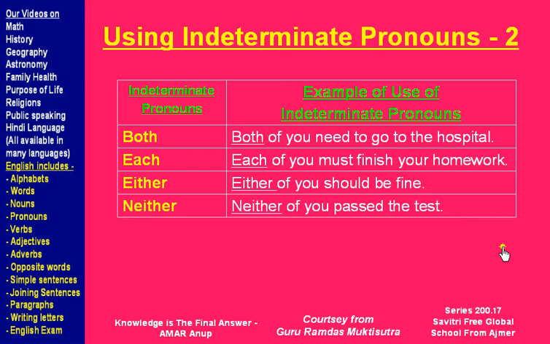There is another term called either or, neither nor. We are not talking about that here. To understand either or, neither nor, listen to my presentation on either or, neither nor. But here we are talking of either and neither as indeterminate pronouns. When we said either of you should be fine, I am not specifying whether John will be fine or Joseph will be fine. Either means any, so my statement is not determining who should be fine. Either of you should be fine.